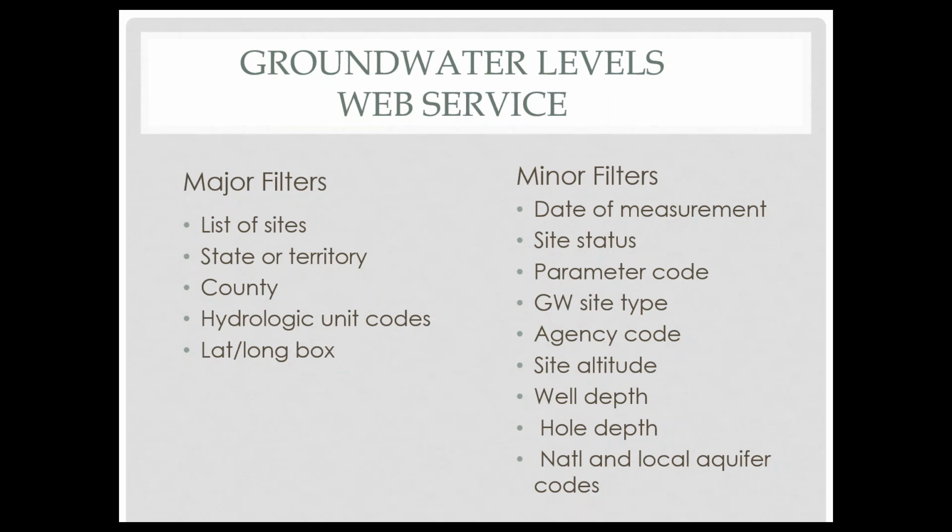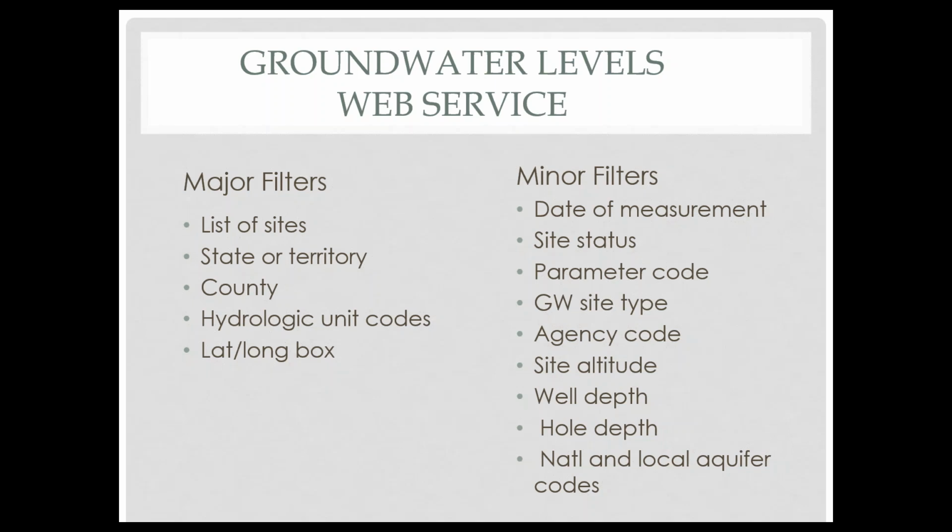Other filters, you can say, I only want sites that are active. I only want sites that have been pumping recently. The site status codes are stored in the database and can be used as filters. You can also say, I only want site data from sites with well depths greater than or between this amount.